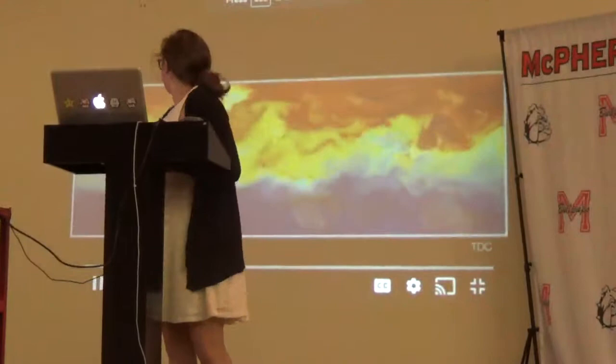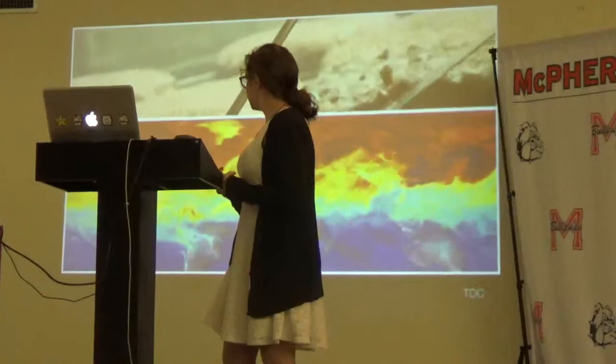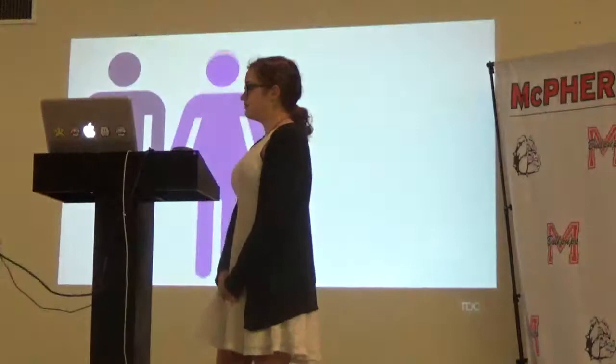Of our total greenhouse gas emissions, cars, trucks, and power plants seem to be the biggest contributors to climate change. But the elephant in the room is that our consumption of meat is actually the leading cause. When its effects and byproducts are taken together, animal agriculture accounts for about half of global emissions. On average, each American eats 275 pounds of meat a year. That's like every man, woman, and child eating a quarter pounder every day for breakfast, lunch, and dinner.